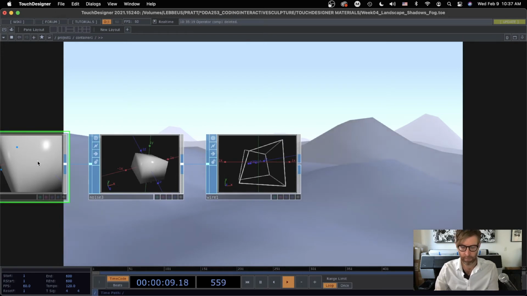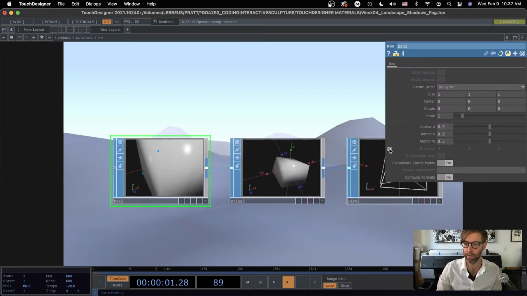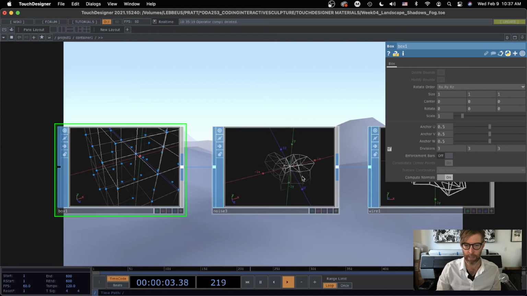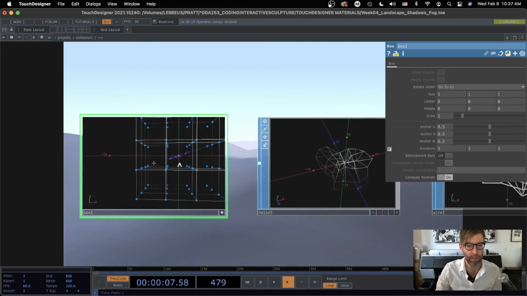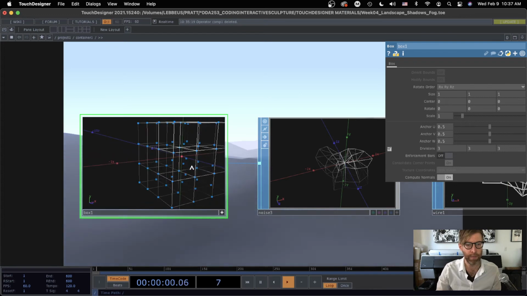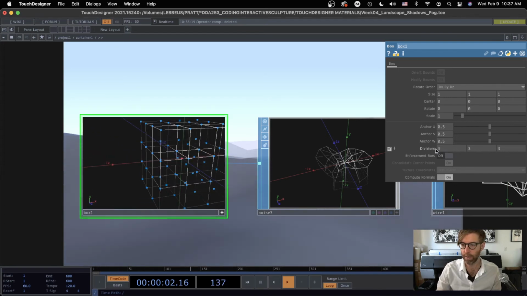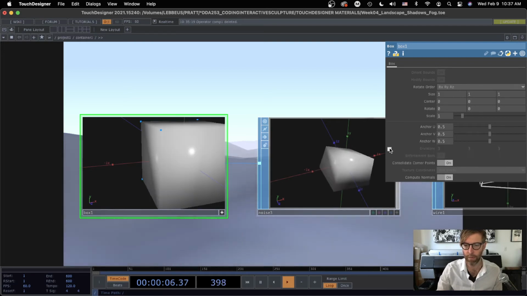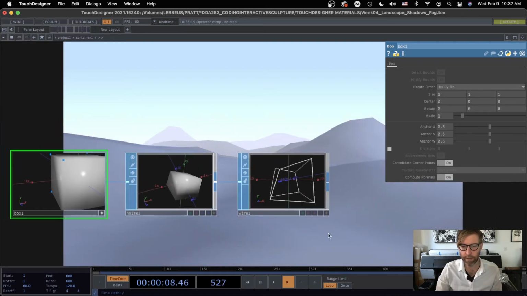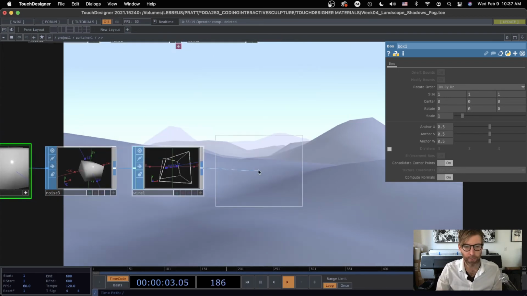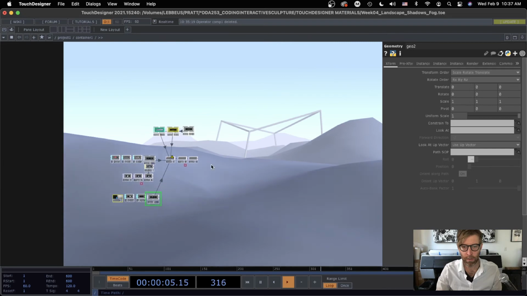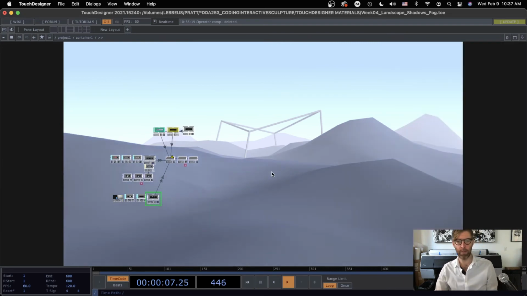Also, by the way, you can explore divisions. Can be cool sometimes. Oh, that's really cool actually. Adding divisions to the box splits it into subdivisions, and you can control how many divisions in each axis. So for now, I won't do that, but it's another fun thing to look at. And I think that's good. Let's do geometry. Oh, cool. Okay, that actually looks better than the one I just did. I like how it's a little bit further back.